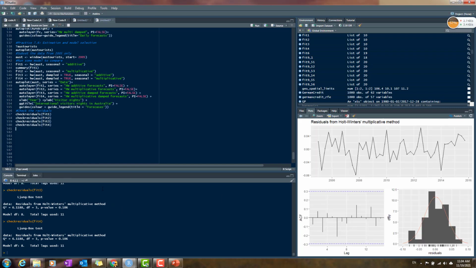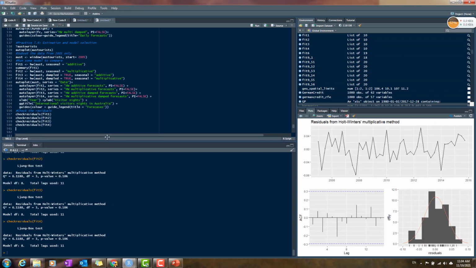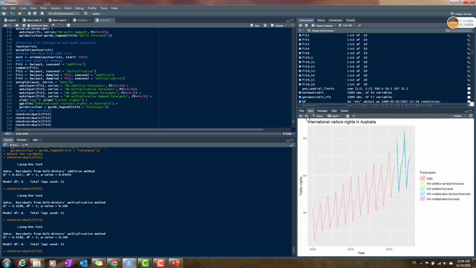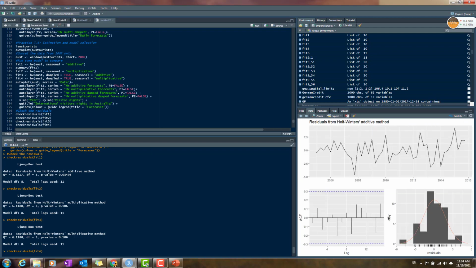Okay, so over here let's check the problems of all the functions. I will base it on the Ljung-Box test to see it beside the data visualization. So for the first model, Fig 1, they created the Ljung-Box test, and the problem is that this model is not white noise, right?